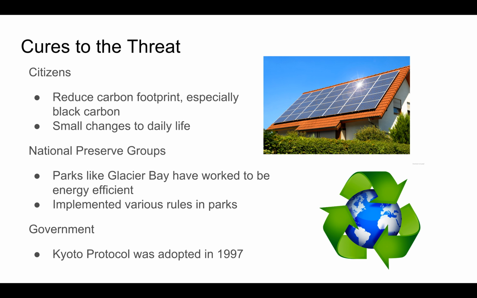Additionally, groups like Glacier Bay implemented recycling programs, diverting 58% of waste. They have adopted a no idling policy for park vehicles and are using 4 electric vehicles to reduce the demand for fuel and cut down on the related emissions. They are also replacing generators with more efficient, cleaner burning models. Government has also taken steps to slow carbon emissions by adopting the International Kyoto Protocol, calling state parties to reduce greenhouse gases.